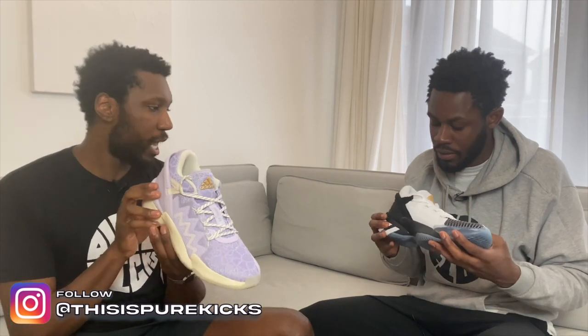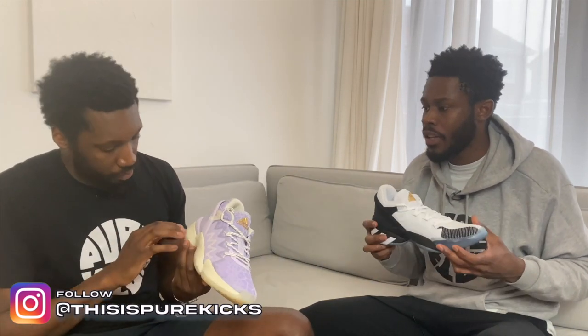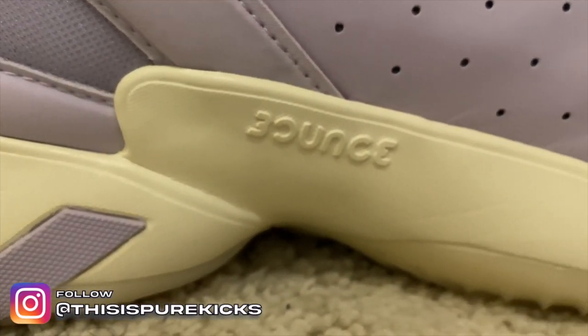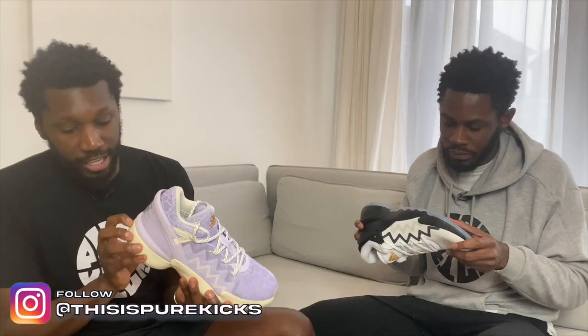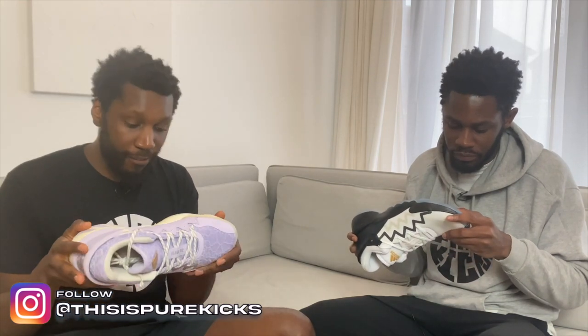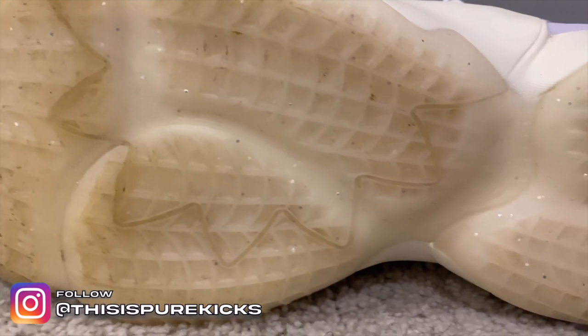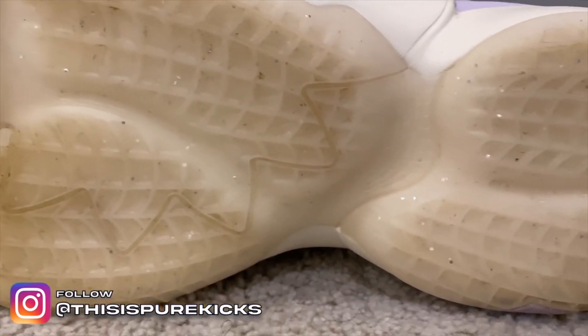If we're looking at the colorway, everything you see black on the midsole is bounce, and the rest is this yellowy white. Everything you see must be bounce, because it feels that way. It does feel really, really good. As for the outsole, spiderweb, cold. It's looking very spiderweb-like. It is cold. Coldest touch, I think, on the shoe. It does look real good, my personal opinion.